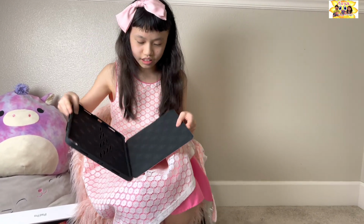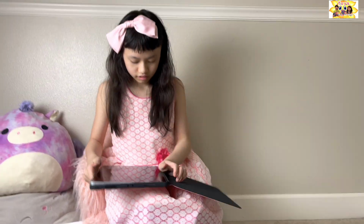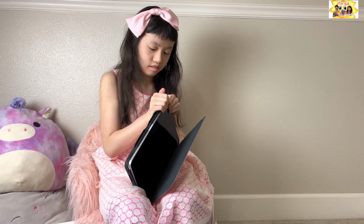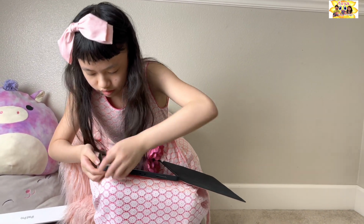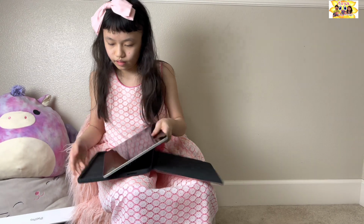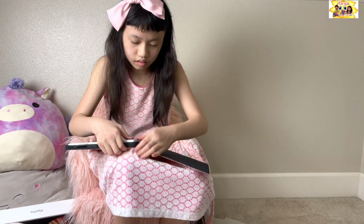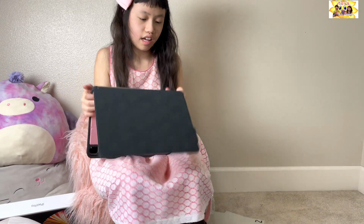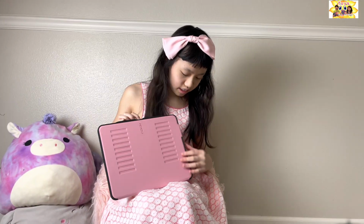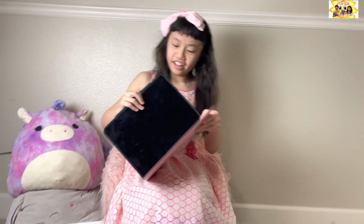It has these really cool designs on it. Okay, where's this? Smack it in. Wait, where do you put it? Where can it go in? How does this get in? Put it inside. Actually, no. How does this get in? So I got it in. Oops. Okay, let's turn it on.